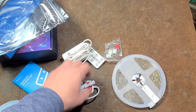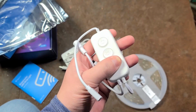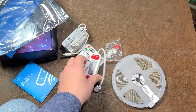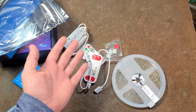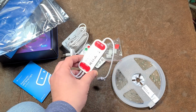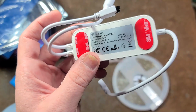It does come with a power supply, and the bigger deal is it comes with more of a decent controller. I actually did a video a long time ago about a brand called Joylet, and all the controllers that I got with those lights ended up burning out. They're also 5 volt, which is apparently an issue. This is actually a 12 volt.